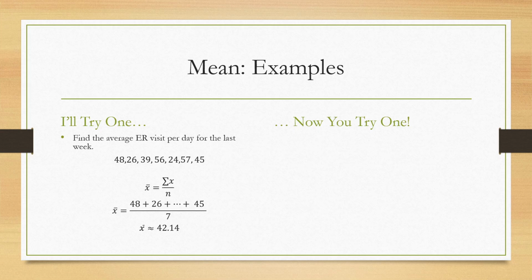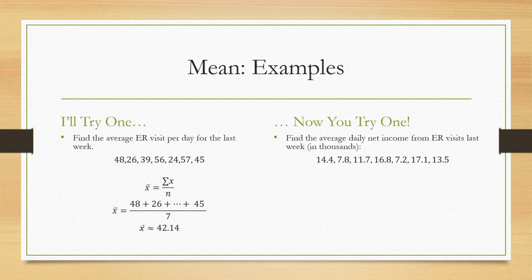So now, why don't you try one? Let me pull up the example. This is daily net income from ER visits last week in thousands. It's got a couple decimals, so it's a little harder than mine. But why don't you pause the video right now. Truly, click pause, give this a shot, and then we'll go through it.